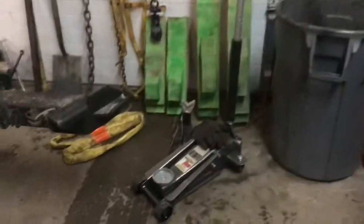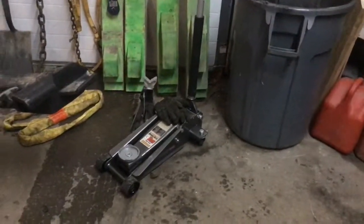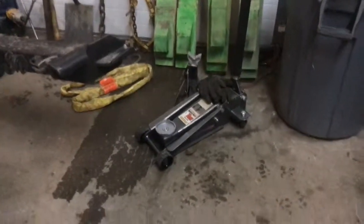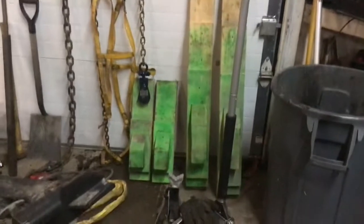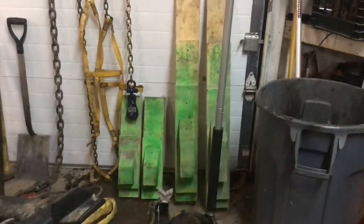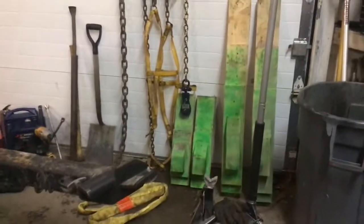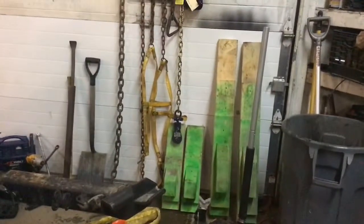First thing, obviously, is jacks. You can have a range of jack sizes — a small jack, jack stands, work gloves, clearly. That's what you need for any kind of roadside tire changes and stuff like that. I've built a couple different size ramps, just for different needs. This truck has scoops on it and not L-bars, so sometimes I fight with flat tires, and these ramps really help with that. Or if I have to roll something up — something wrecked — I can place this on there and get it ready for the flatbed to deal with after.